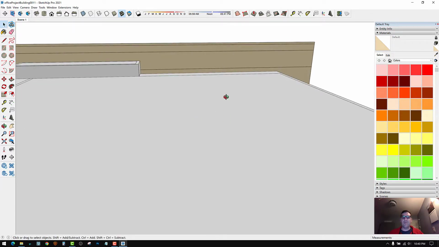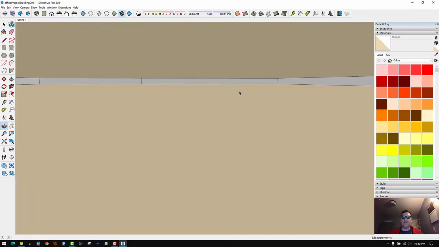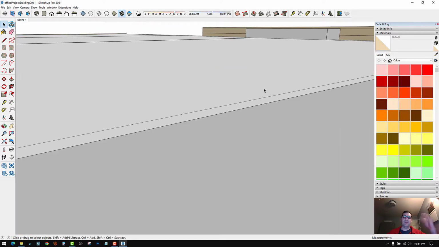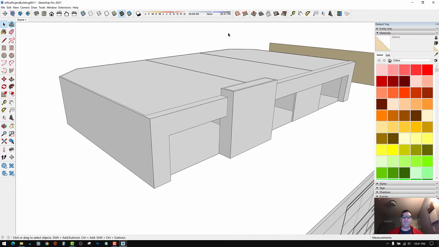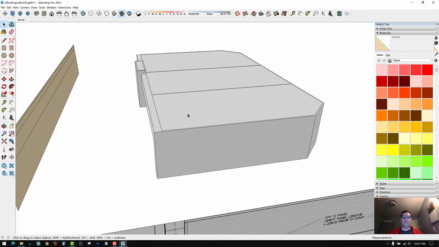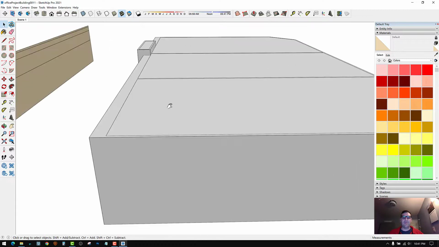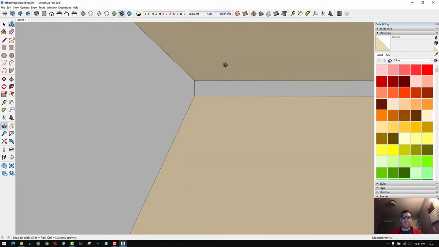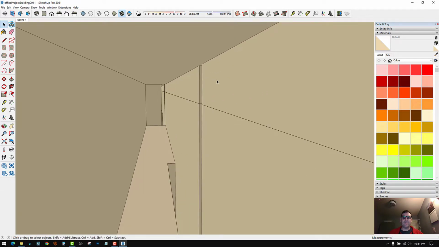So I've got my roof, and now I've got my ceiling, and there's a space in between of empty space. That's where the metal trusses would go in, the insulation and the vents and everything would go inside there. In reality, it's probably more than 12 inches. It's probably more like 24 inches or 20 inches. But for purposes of right now, I don't know what it is, and I don't care, because we're not doing interior renderings right now.